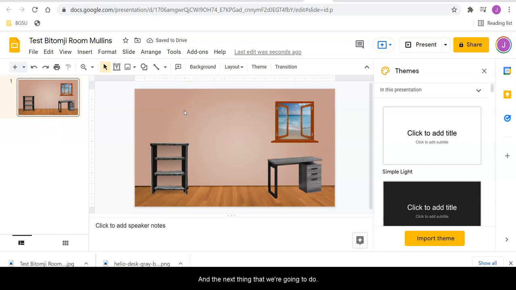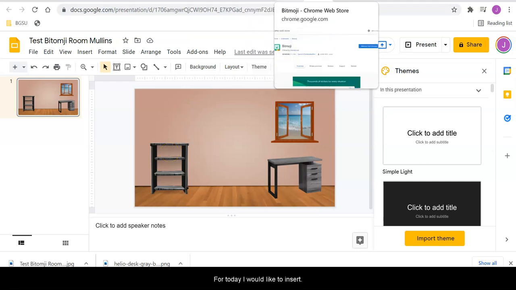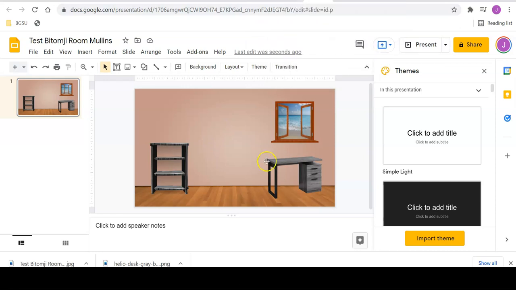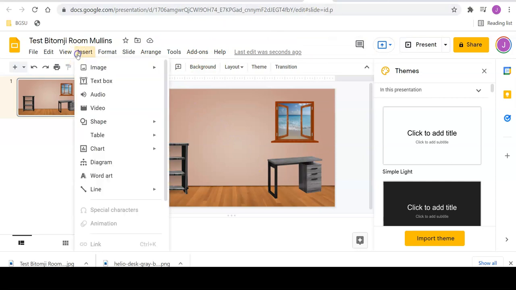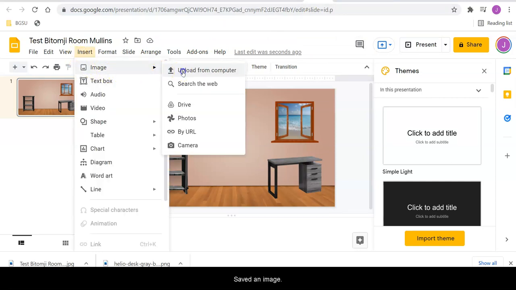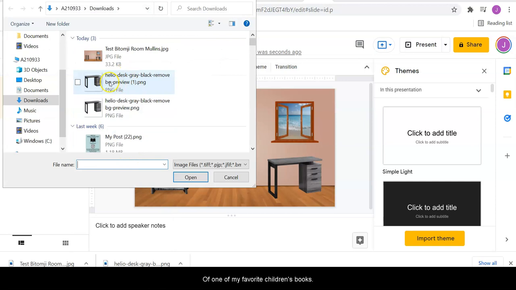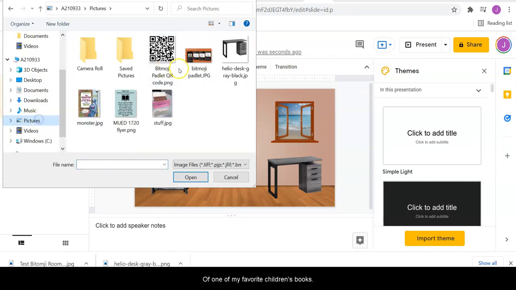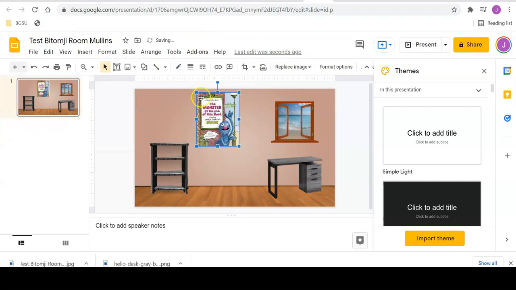The next thing that we're going to do is add a book on our bookshelf and make an interactive link. For today, I've already saved an image of one of my favorite children's books, and there's a monster at the end of this book.